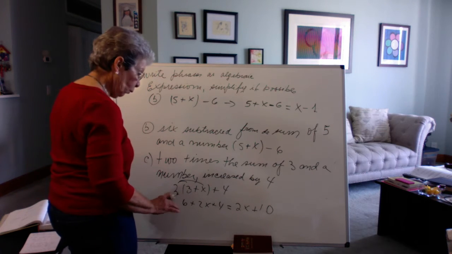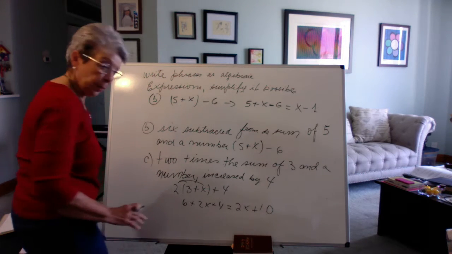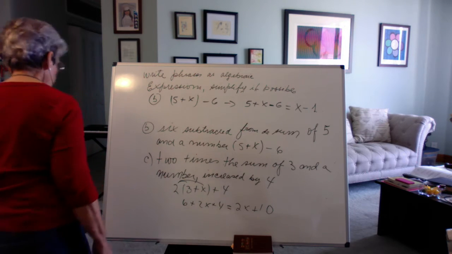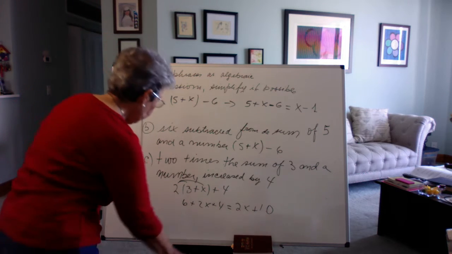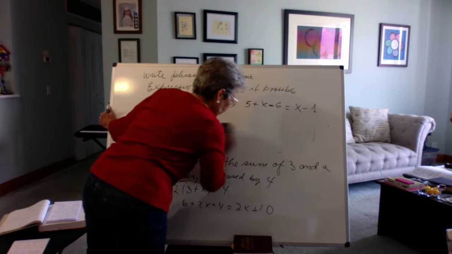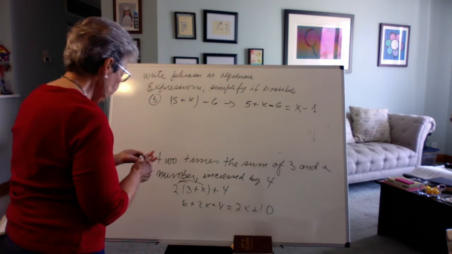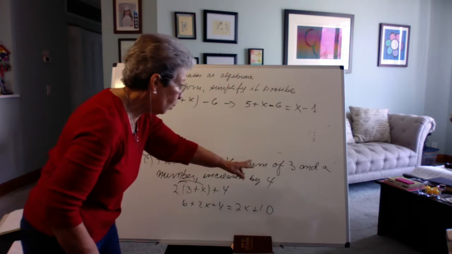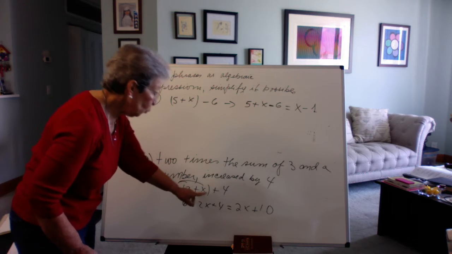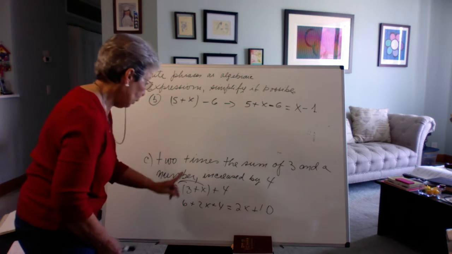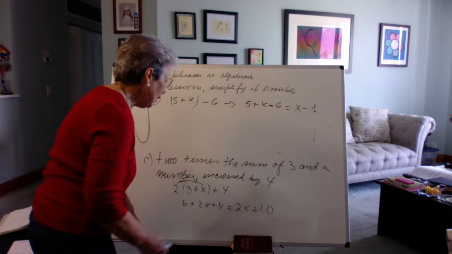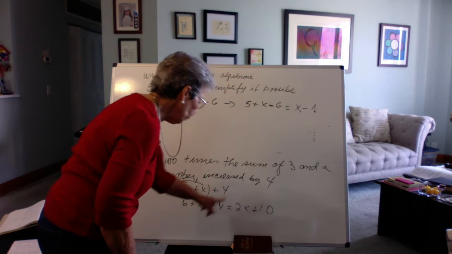Now, let's go solving the exercise C. But I am going to erase this exercise from here, over here is the eraser. And I already solved the exercise here. You know, 2 times the sum of 3 and a number. 2 times, remember, means multiplication. The sum, you need a parenthesis because you have to add something. What are you going to add? 3 and a number. You don't know the number. Increase means addition, plus 4.